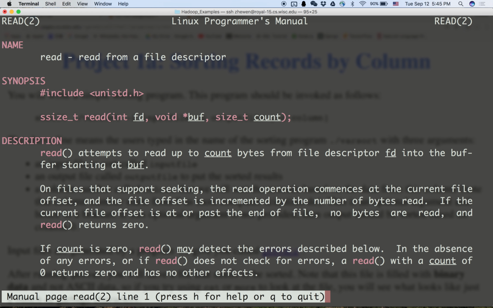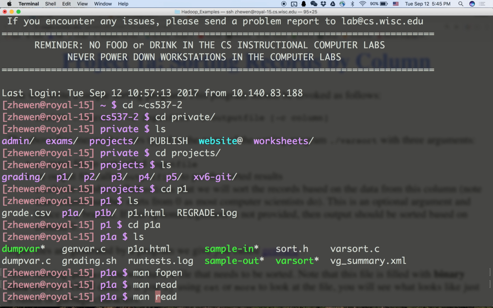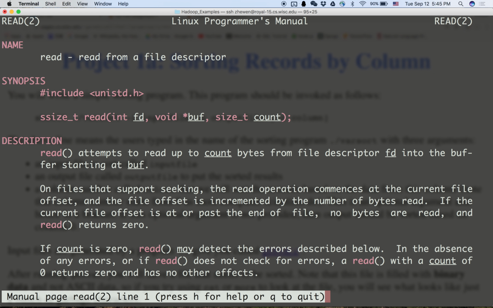But for some other cases, there are other functions or commands that have the same name as the system call, so there may be a default issue. Just in case, every time you can try to use man 2 read to make sure that you are looking at the system call. So here, read is the system call we are using to do project 1A.